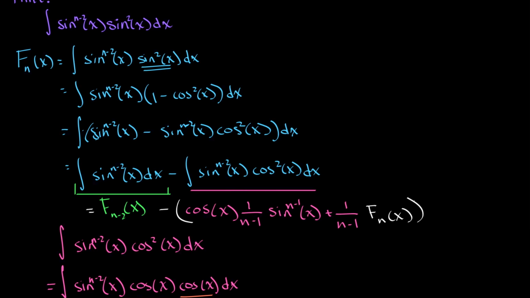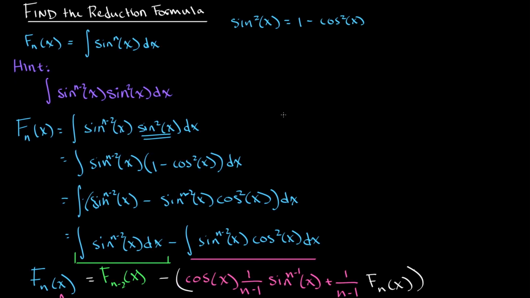And what is this equal to? This is equal to capital F sub n of x. And the question is, are we done? And the answer is no. We want capital F sub n of x to be equal to something else. But you can see we have capital F sub n of x on this right-hand side. So we need to solve exclusively for capital F sub n of x to be finished. So let's wrap up this problem and solve for that.